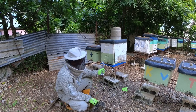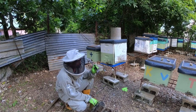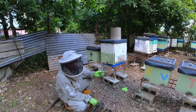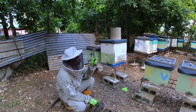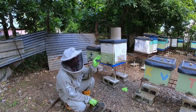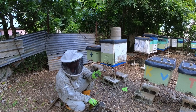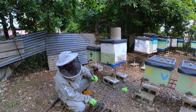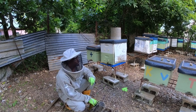So I've set it up with lots of nurse bees and different stages of larvae in there. It's hopelessly queenless. It has a lot of pollen, a lot of open frames of nectar. Right now it is being stimulated by natural nectar that's coming in as well. I didn't feed it any form of pollen substitute or sugar syrup or anything. It's just being done purely natural. I'm experimenting just to see what will happen, given that I know there's a lot of food in there.